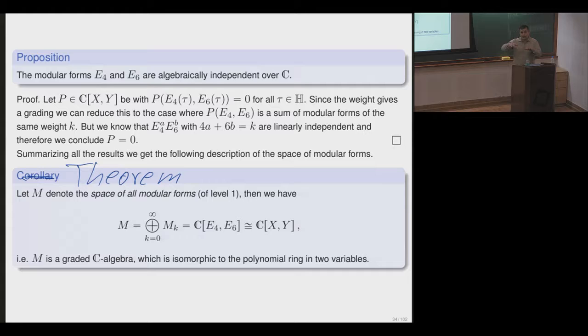So one is weight 4, the other is weight 6. And this is due to the fact that if you look more closely at this modular curve, then it's not an algebraic curve, it's more what people call an algebraic stack. And this is due to the fact that the action of the stabilizer of i and the stabilizer of this omega is not the trivial group, it's just this action by a group of order 2 and 3.